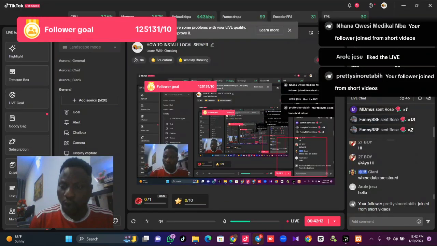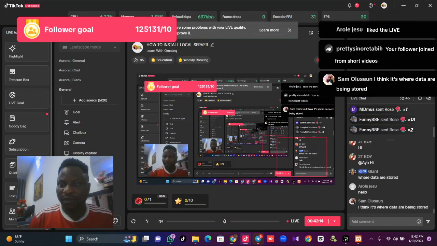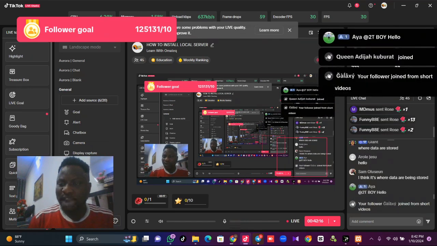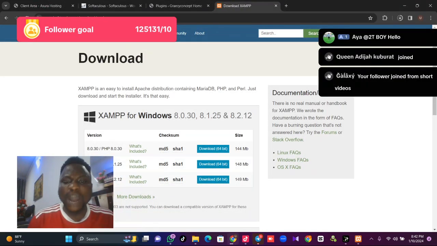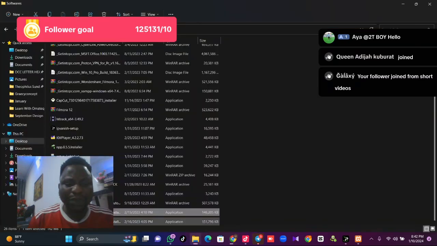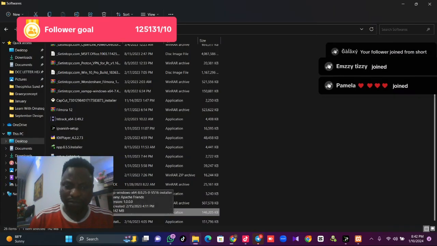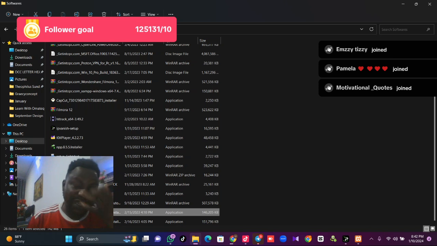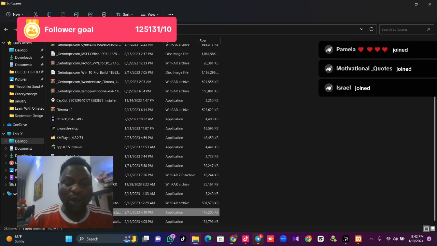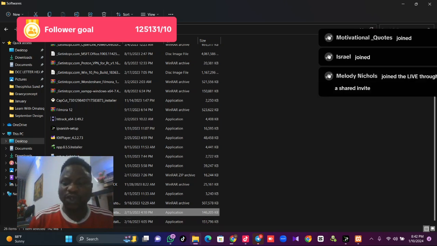If you are using Windows, download XAMPP. Once you've downloaded it, your XAMPP is going to appear like this on your system. What you want to do is double click on it and install it.